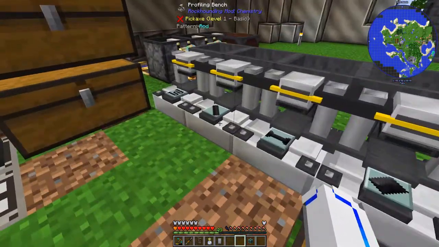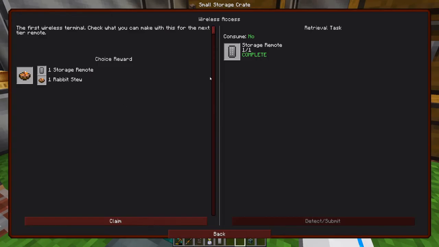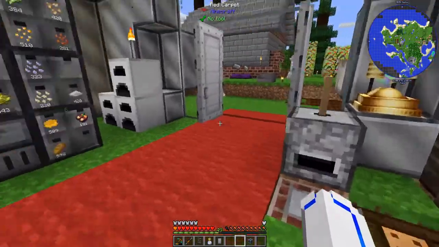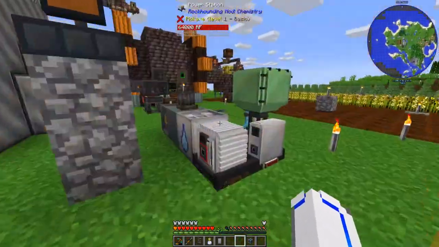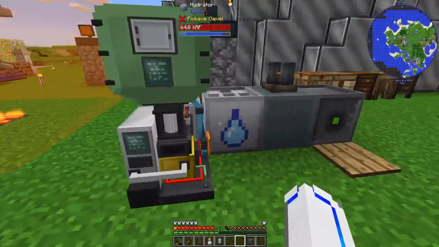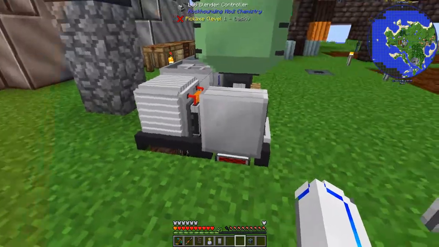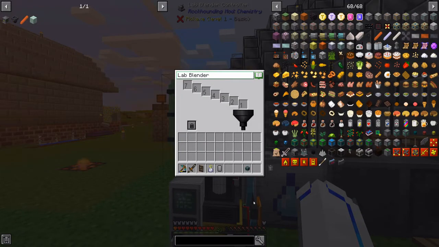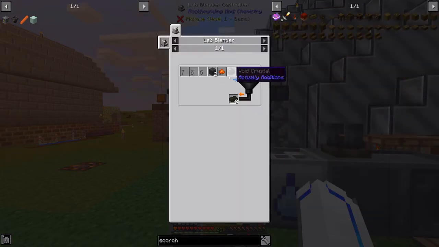As a recap, we got simple storage going. Got the atomic reconstructor. Set up a little bit more embers. We did the steam over there in the melter section. Then we've got this lab blender set up, ready for when we are going to be making scorched bricks. We're still going to need a few more components.